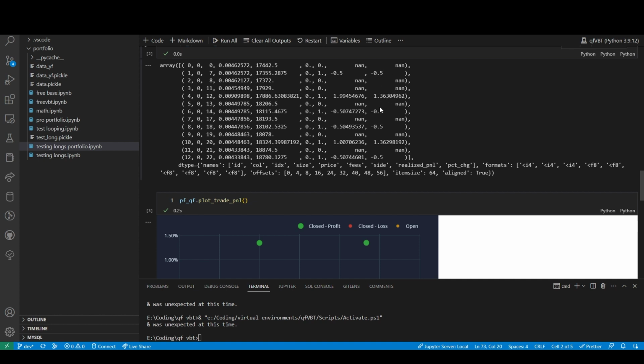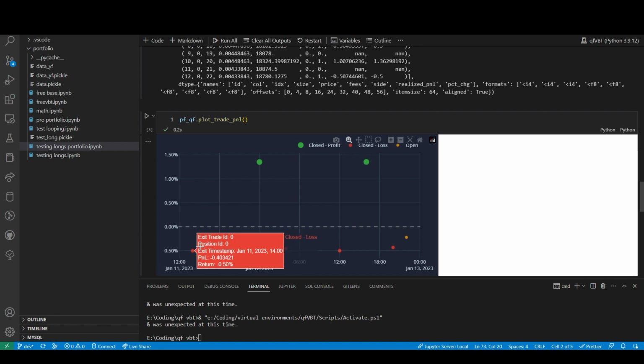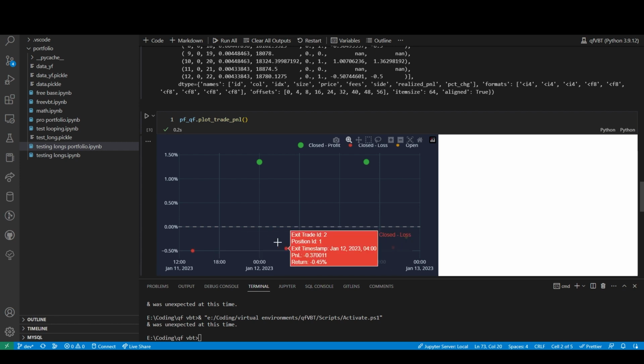So we have 0.5, 0.5, 0.5, 0.5, 1.36, 1.36. This is 1.35, 1.35, 0.5, 0.45, 0.5, 0.43.